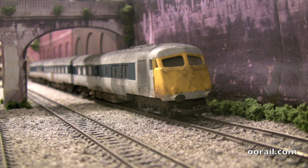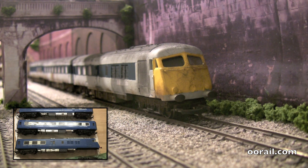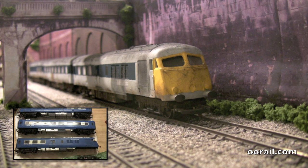There were a couple of things that you could get for free, like any kind of donated parts, paint, and basic supplies. Stuff that you would use to make stuff, like plastic card, track, and so on, and actual locomotives, you had to include in the cost. So I picked up this old Triang blue Pullman for under $20 on eBay. It was in pretty bad shape, but I managed to repaint it and weather it up a little bit, so it looks pretty nice right now.